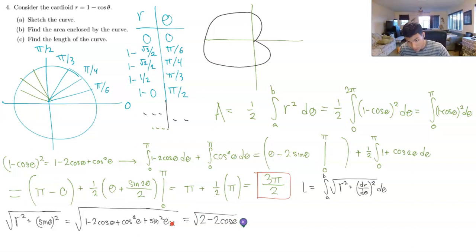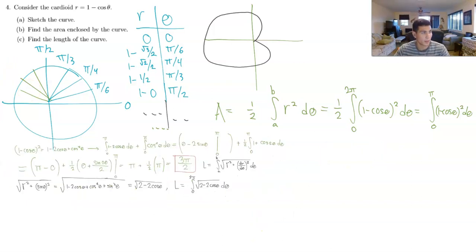Okay, so now we can use that and say the length is equal to, and remember, we start at 0 and we go all the way around. So if you go all the way around everything, that's 0 to 2 pi, right? And this is the integral of the square root of 2 minus 2 cosine theta dθ. And then I gotta make more space, because this integral will take a little bit more space now.